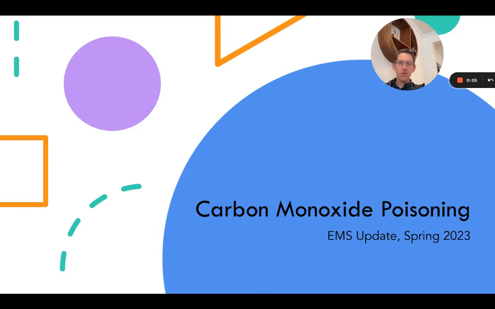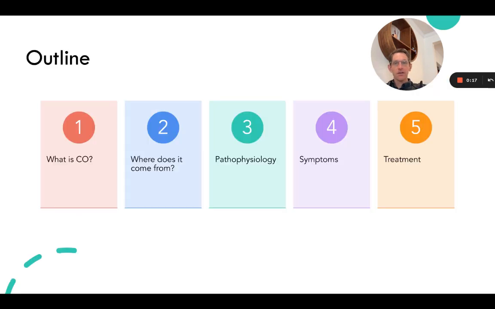So throughout the year, we're reviewing incidents and different cases, and sometimes we come across a topic that we think would be good to share with the group at large. So that's what we have for you today. We're going to review carbon monoxide poisoning. This is the outline. We're going to keep it pretty straightforward, only about 10 minutes, 12 slides. Talk about where carbon monoxide comes from, why it's dangerous, how we treat it, just the really important concepts.